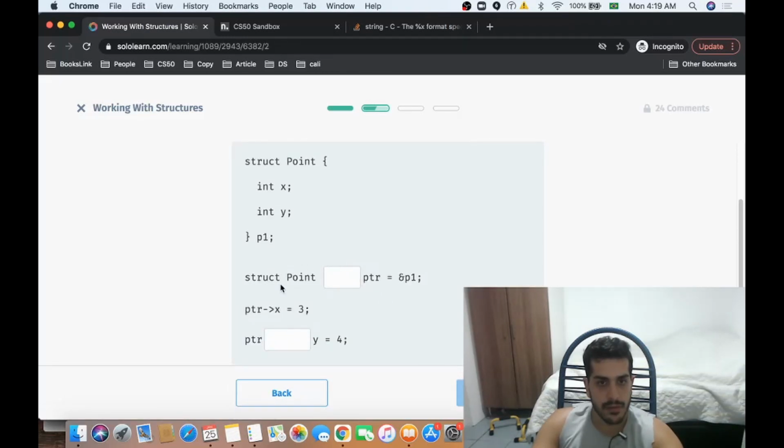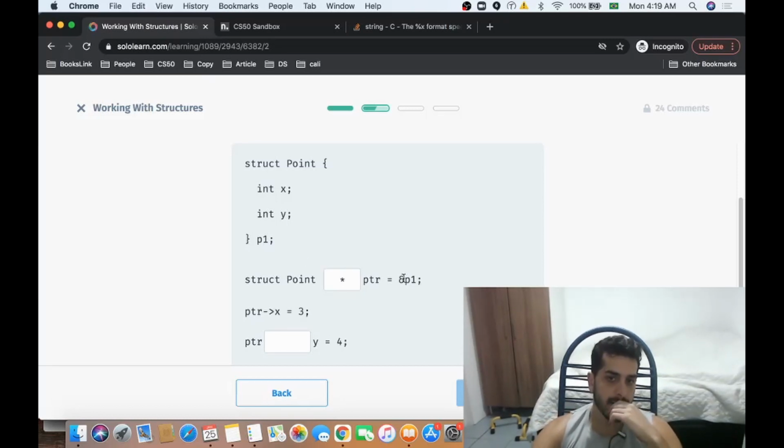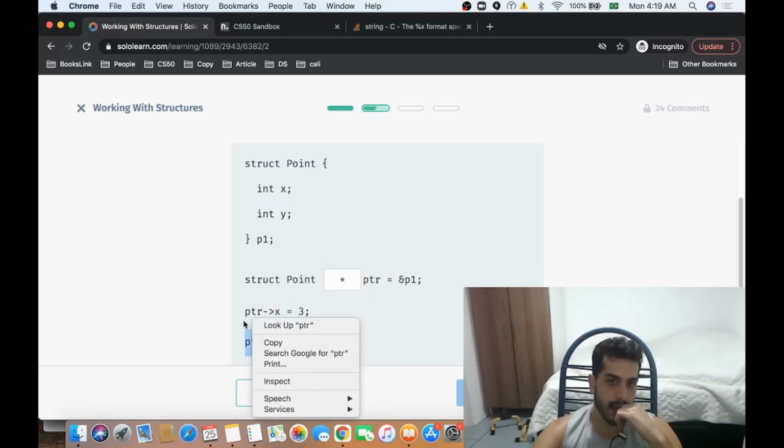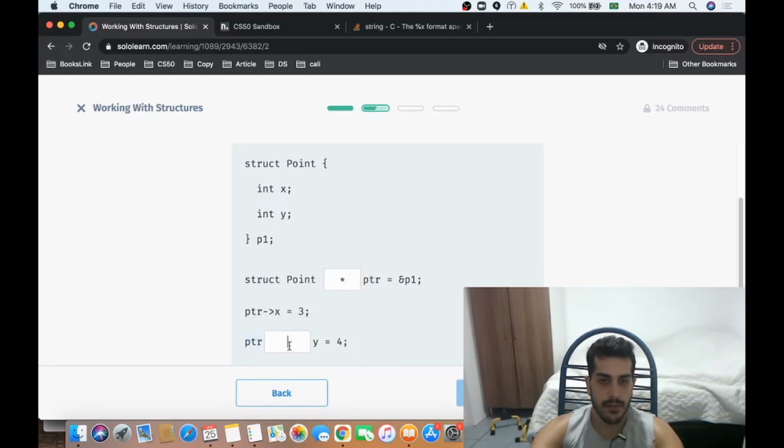So struct pointer, so this is a point. So I created a pointer that points to the struct. This sets the x property of point to 3, and then I wanna set ptr to 4. I also use the arrow.